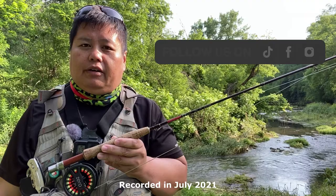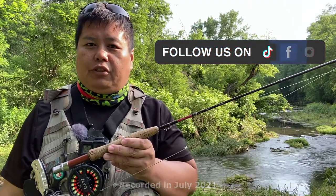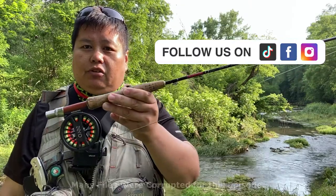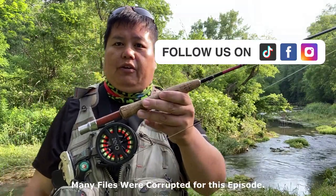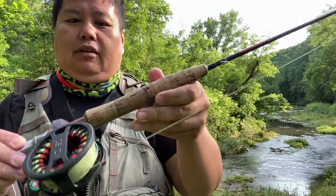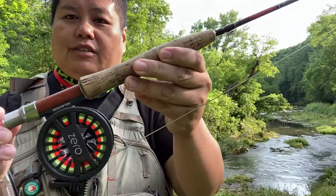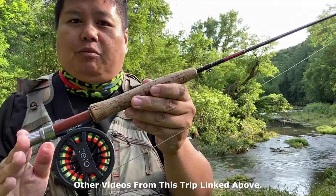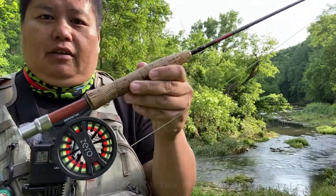This weekend we are here down in Iowa's Driftless area. We're going to be fishing for stocked rainbow trout and wild brown trout. I'm just going to show you quickly my setup right here. I'm using a Redington Classic Trout 3 weight with a Redington Zero fly reel. This is a real nice setup for small streams like this, as you can see behind me.